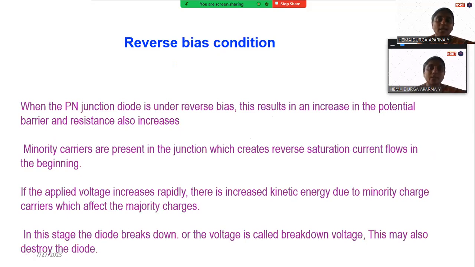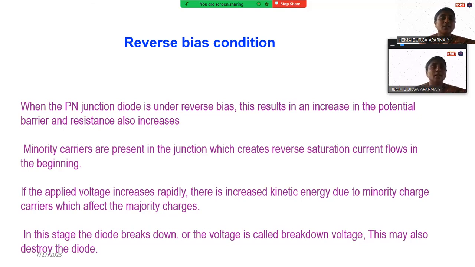What happens if the polarity of the device changes? That means the anode terminal is given to the negative terminal of the battery and the cathode terminal of the device is given to the positive terminal of the battery. What happens when we give some voltage in the reverse biased condition? As we keep on increasing the voltage in the reverse biased condition, the charge carriers, instead of traveling towards the junction, start to travel away from the junction and towards the battery terminals.